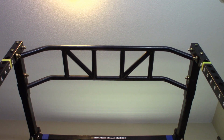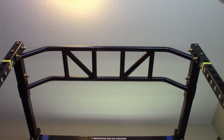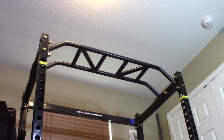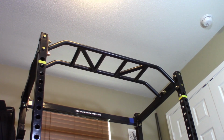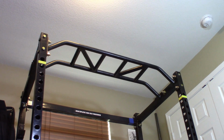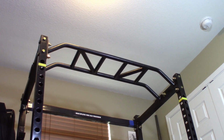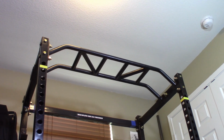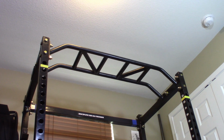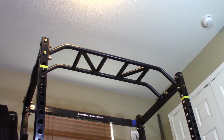So if you have these kinds of problems, you may want to consider adding this multi-grip pull-up bar to your power cage. I was able to pick this up directly from Titan for about $60 and free shipping. So if pull-ups are a part of your fitness routine and you've got the budget, I'd recommend you get this, either add on to your existing rack or buy it when you get your new rack. And of course, this will fit not only in the short power cage, but it'll fit on the full-size power cage.